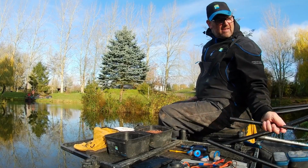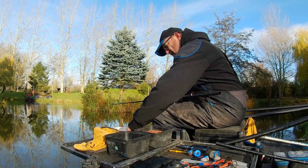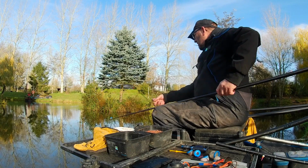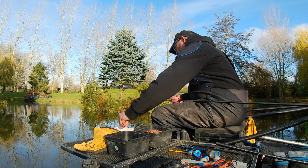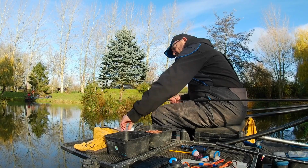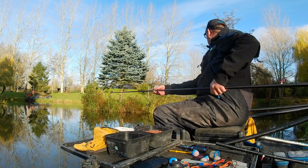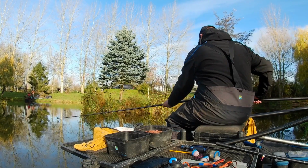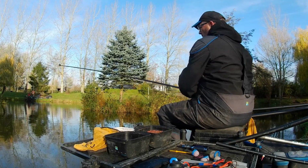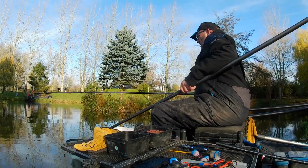I've got Paul Wheeler to my left on peg 31. And he's gone the same route as me, fishing for stockies, although he's fishing for them a bit longer. And where we are, he's on like a spit, and it can be quite narrow. It's a bit wider where I am. So I could perhaps ship back to 13 metres before I've got to break the pole down. Where Paul is, it's a bit narrower, so he's having to double ship every fish he's hooking. You don't mind doing that with the bigger fish, but with fish of this size, quite small, you don't want to be messing about. You want to be in and out.